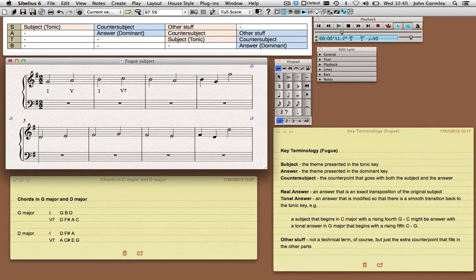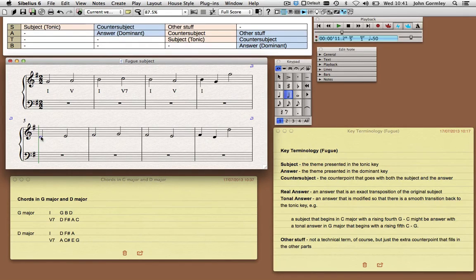If it didn't come down that way, then that would be more of a problem. It wouldn't be so easy to use 5, 7. Remember that the 7th has to resolve downwards by step. We have a B here again, so chord 1, an A, chord 5, then a B, a G, and an octave leap for another G. We'll call that chord 1 all the way through there. And this is in G major: chord 1, 5, 1, 5, 7, 1, 5, 1.